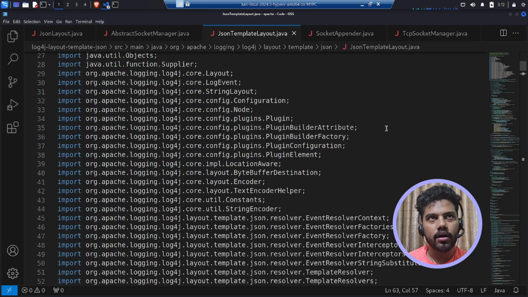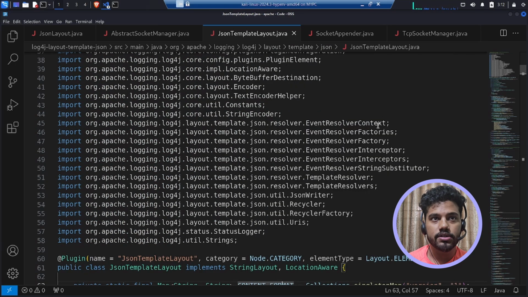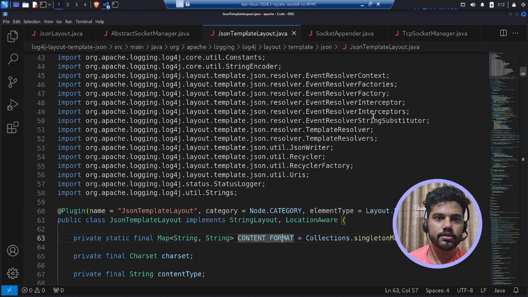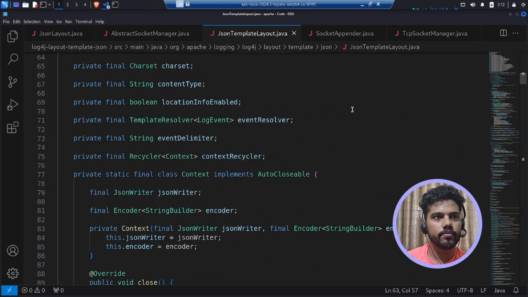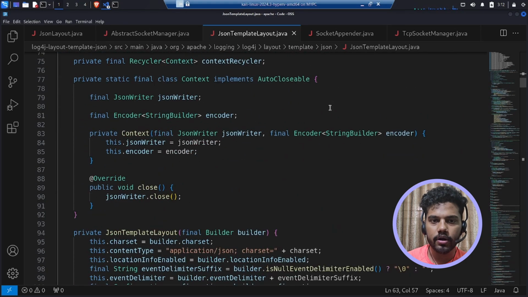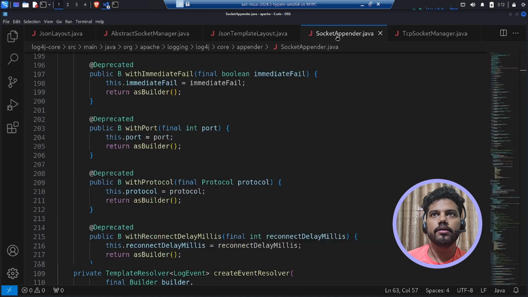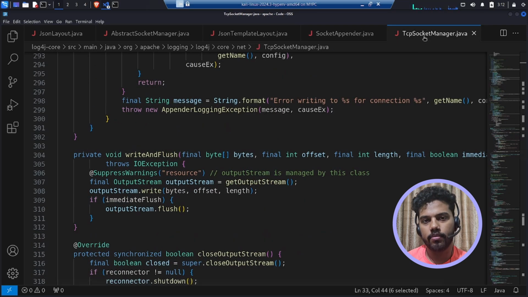The main files to look at are the JSON template layout. That is a new thing that is there. That is the one that is actually turning all of the logs into the JSON object. Go through this file particularly, and the SocketNode and the TCP socket manager.